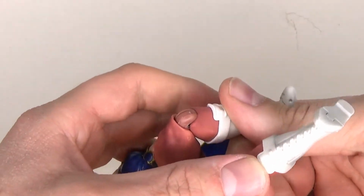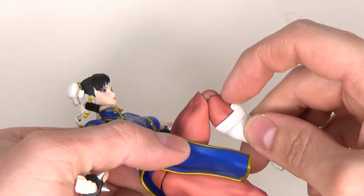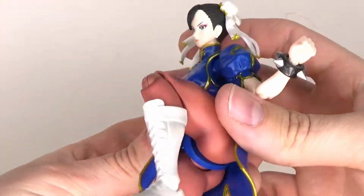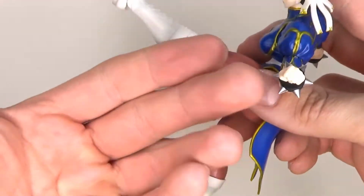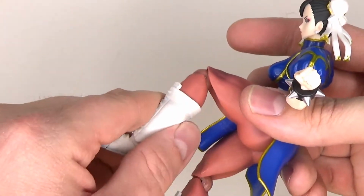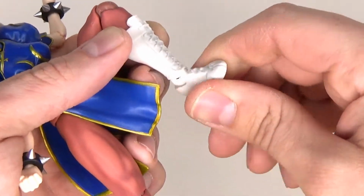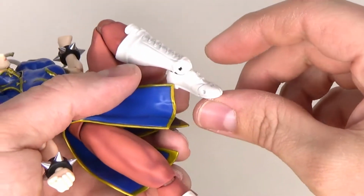The knees, they don't look terrific, but I feel like it's alright. It does a good conversion over here. Up there, not so much, but they also get the job done. And once again, it's molded in this way, so it fits. And you gotta have that. I mean, Chun-Li's legs are just way too big, and if you just molded this over here, you wouldn't even get that far. The foot has an ankle rocker, goes left and right, goes forward all the way pretty much, and back. Wow, holy crap!